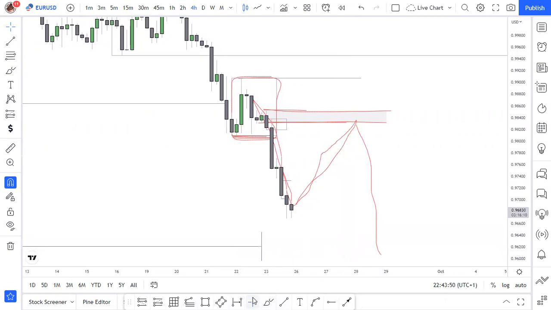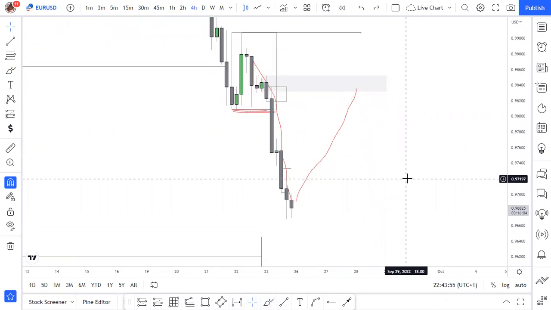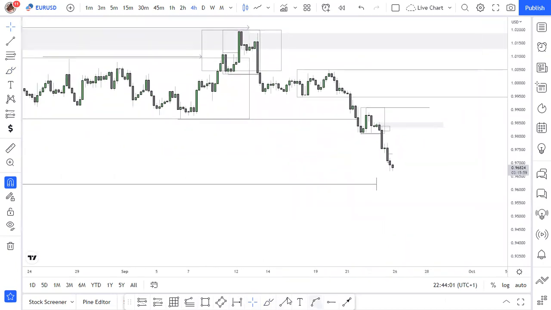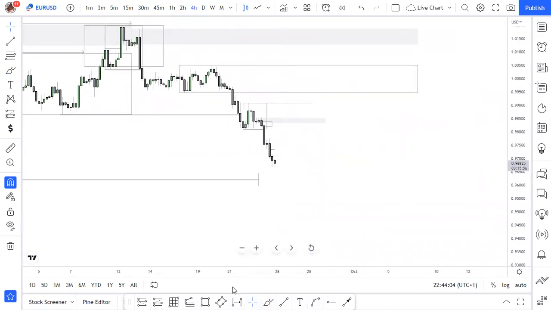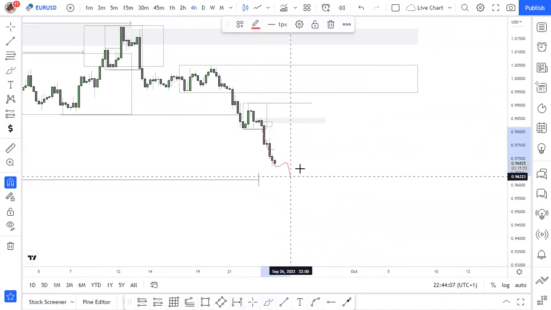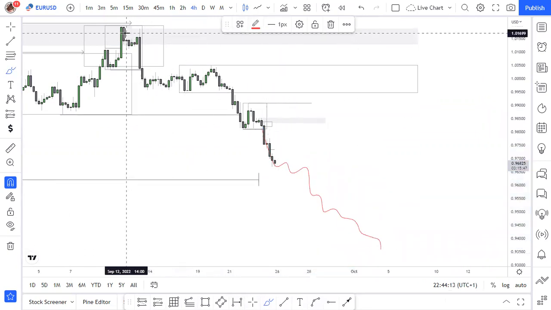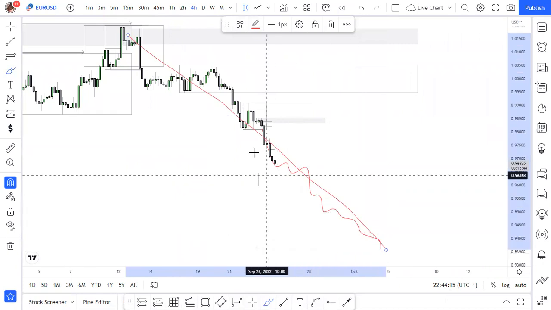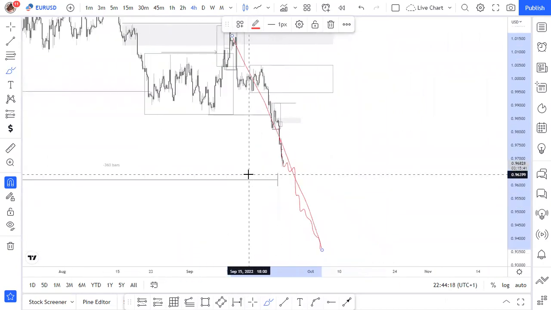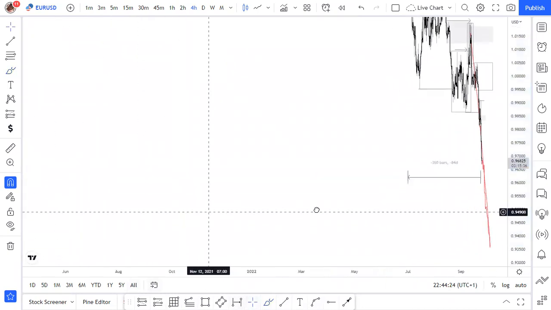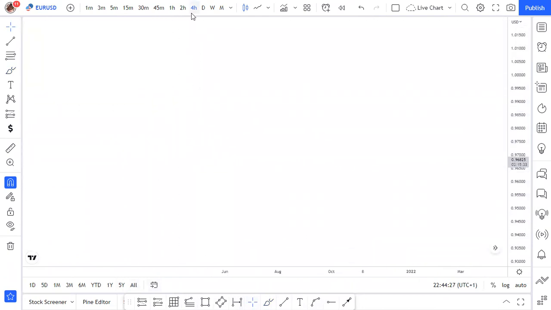But then you still need to focus on what the current price action is doing, because that's the most important thing. Because when we start focusing too much on that daily pullback, we might not even get the pullback this week. Price might just continue forming lower lows and lower highs on the 4-hour time frame. But on the daily it will just be like a single push, and then the whole week we might be looking for some kind of demand zones to the left. Let me just show you an example.